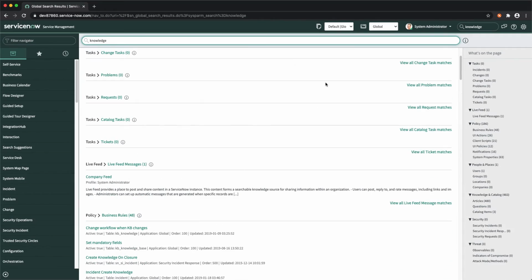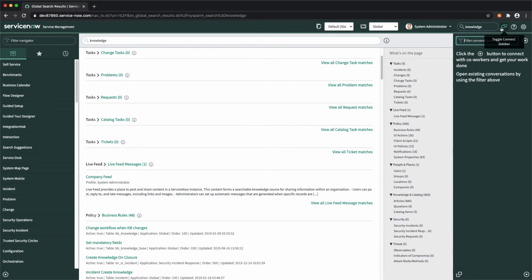Now, the results which you are getting right now, because I am logged in as an admin, I can see a lot of information. However, if you are just logged in as an end user, maybe an ITIL user, in that case, you will be able to see the search results as per the access you have, the tables access you have in ServiceNow system. Then we have chat option. Here you can chat with different users of the organization. So if they are in ServiceNow, they can do chat as well.